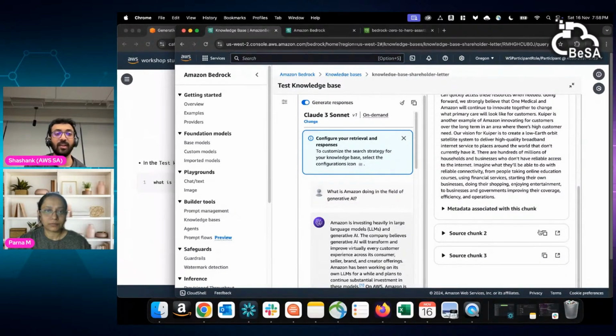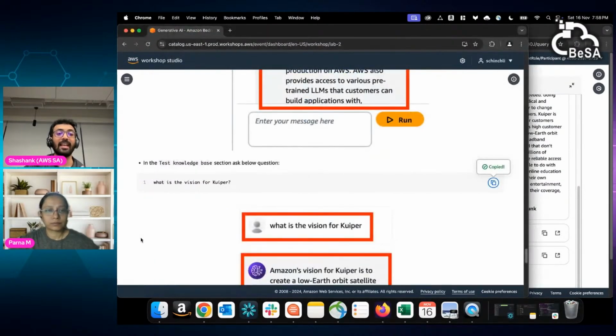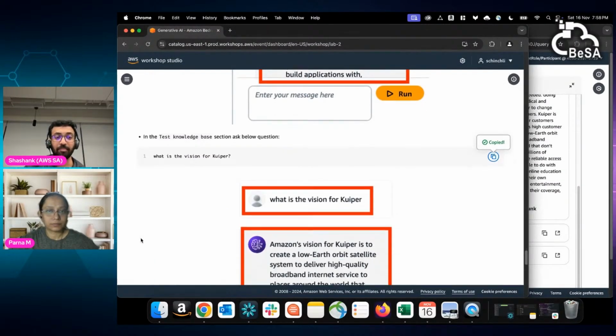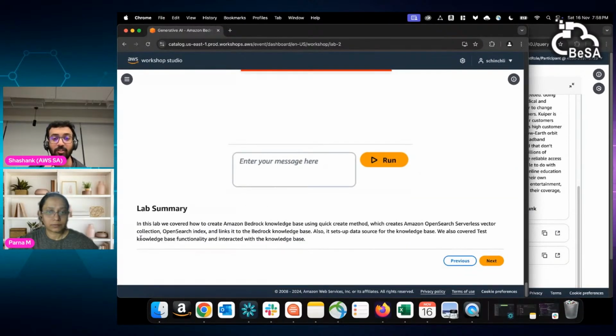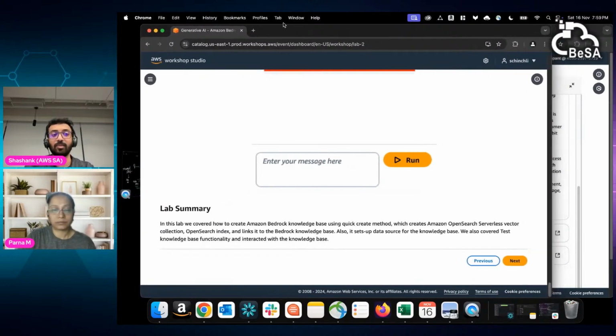Getting it, everyone. This is all about your lab 2. I'm sorry, okay. So this was all about your lab 2, and we can proceed towards lab 3. What we saw is we were able to create a knowledge base. We were selecting S3 as an input source. There was a certain amount of PDFs there. You can add your own PDFs. You can do the chunking. You can select a model and then ask the knowledge base questions, and based on that, you could get a response. Okay, that was a very small demo. And now we'll proceed towards lab three, folks.